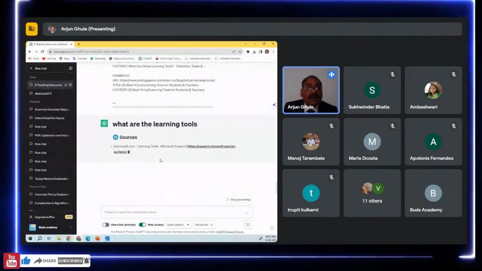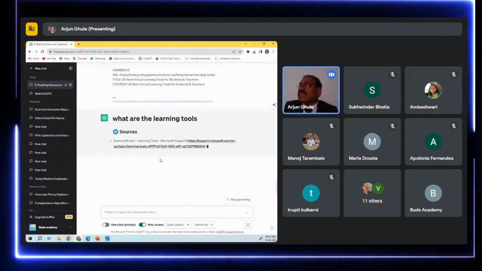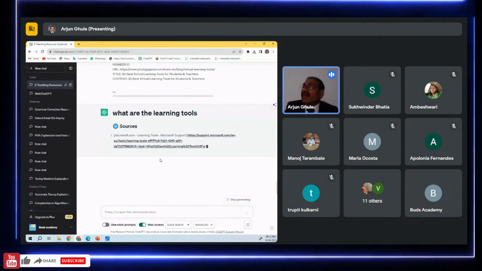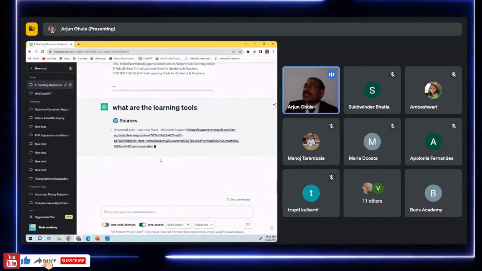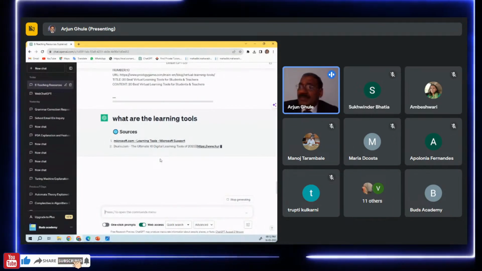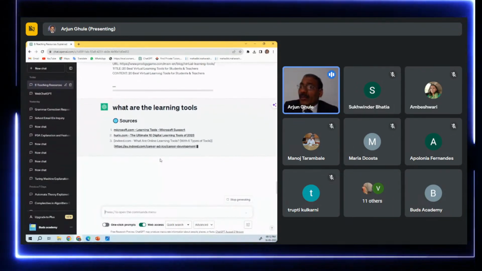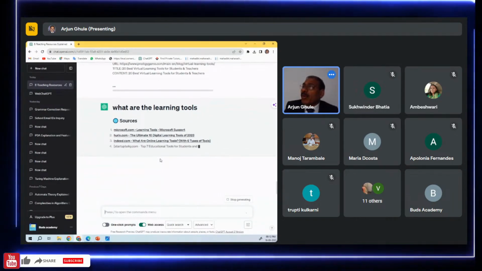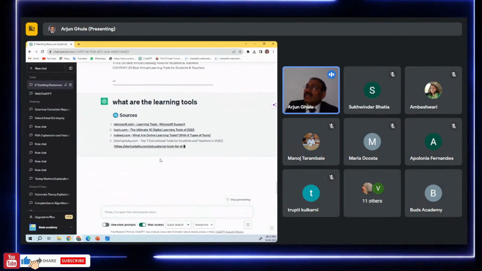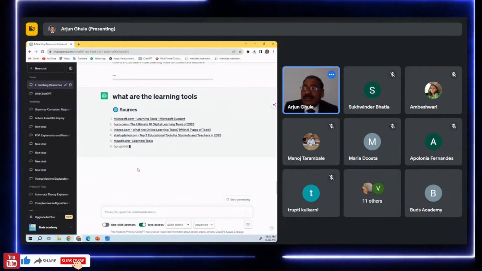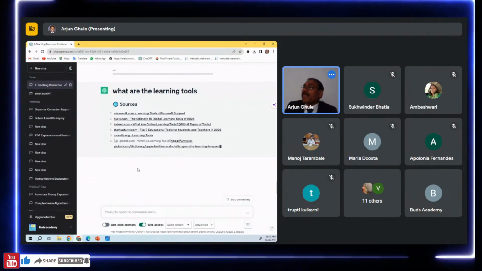If I ask this question in ChatGPT, then the current resources available on the internet will all be prompted over here, and at the same time the tools will also be described.